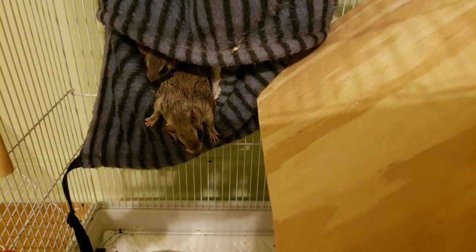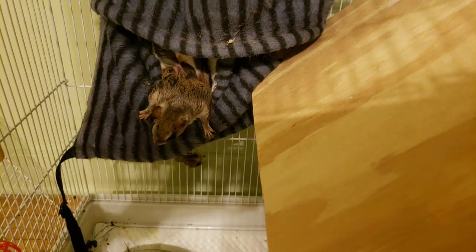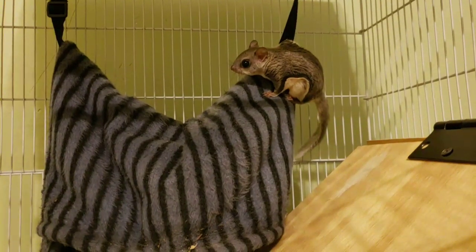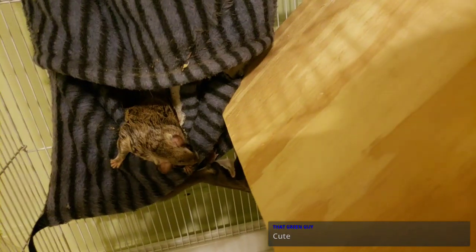I'm going to show you what I'm doing. I finished building their little house that I'm going to put them outside in. It's got a hole down here in the bottom, and then there's a hole here. I put it on a hinge so I can lift it up in case I ever want to look in. That's kind of like their escape hole on the bottom in case an animal comes in to try to eat them.